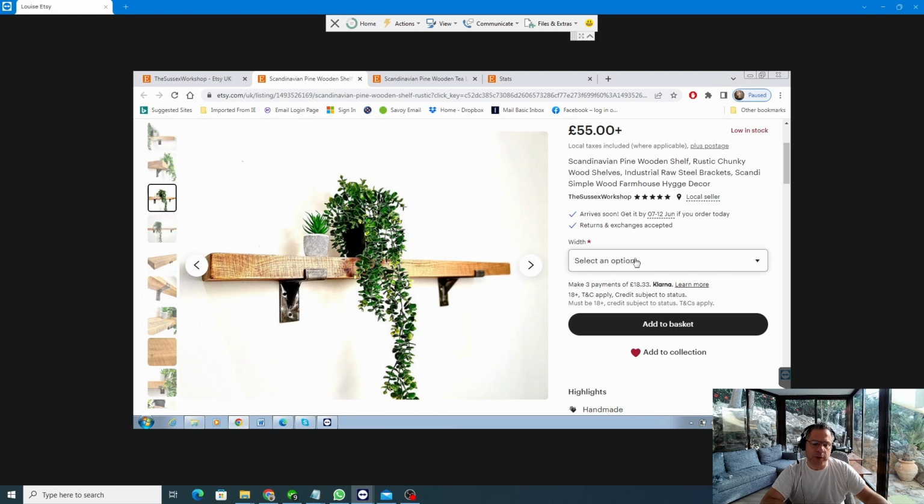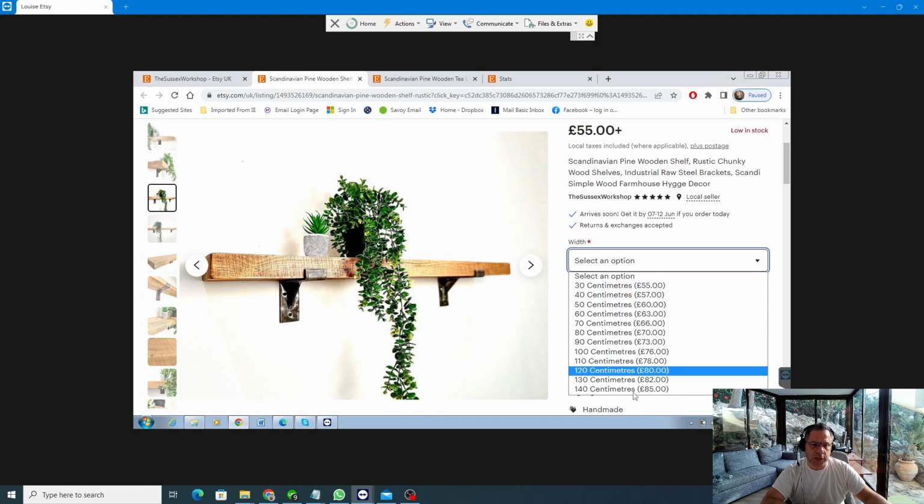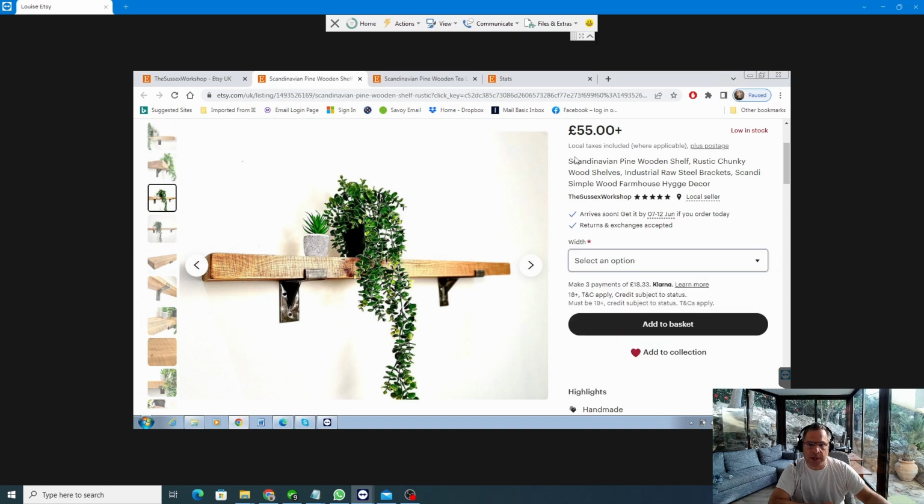So giving options and variations is really good as long as you know you're going to be selling lots of different items. So Lou and I spoke about this, and we talked about ways to grow the store, and shelving is a really good area of the woodworking niche to get into. And because we're going to grow the store to a decent size, I'm really happy for Lou to be offering all these sizes. And this is good because not everyone offers these size variations. So when you're looking at woodwork on Etsy, you won't always see this. So this is really good. Really like that Lou's doing that, and it's a great addition. This product is a really nice addition.